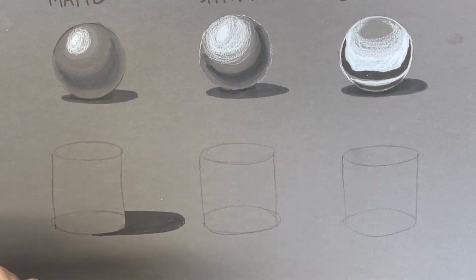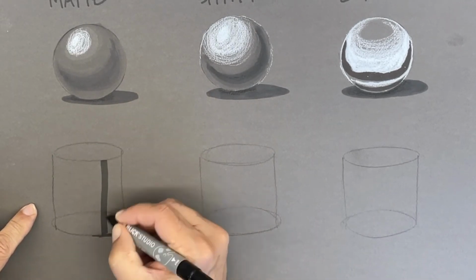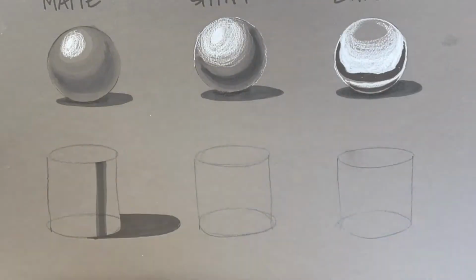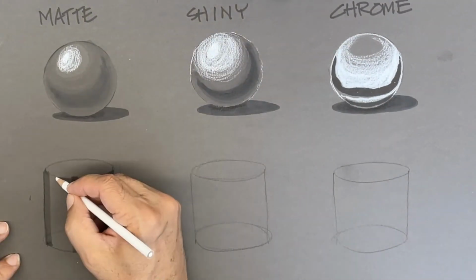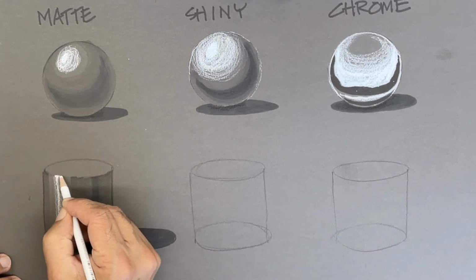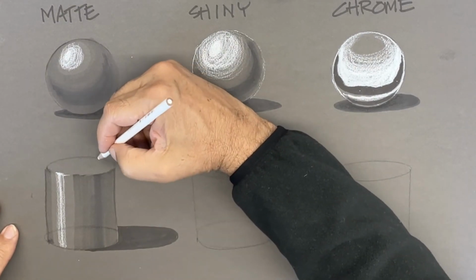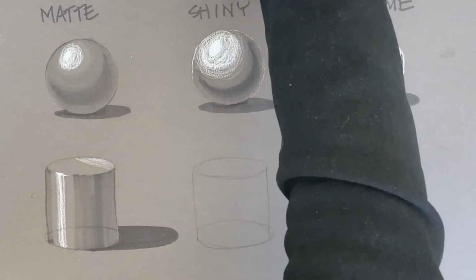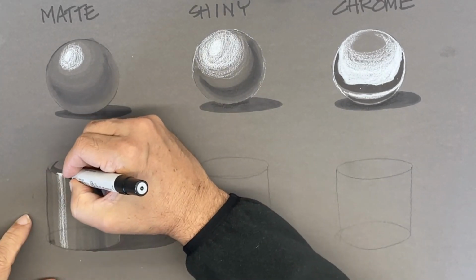So we can take our 80. I'm going to find my core shadow, and again, I'm going to do a subtle transition from my core shadow. You get a little bit of a hot spot right on the edge, like that. But that's pretty much done on the sides. And then on the back, I'm going to throw a nice soft gradation for the light against dark up there, and then a little dark against light here.